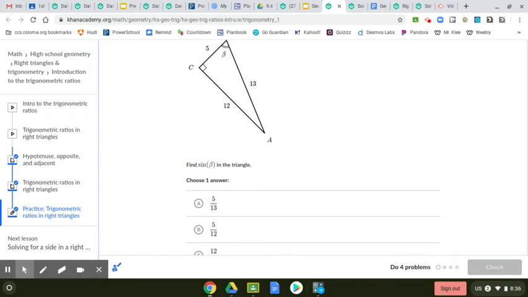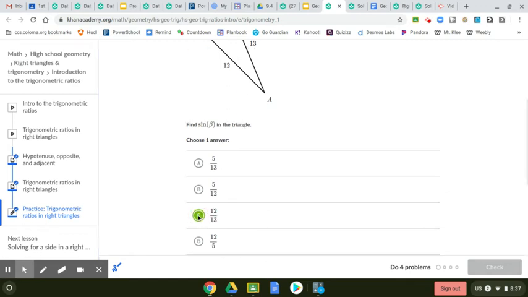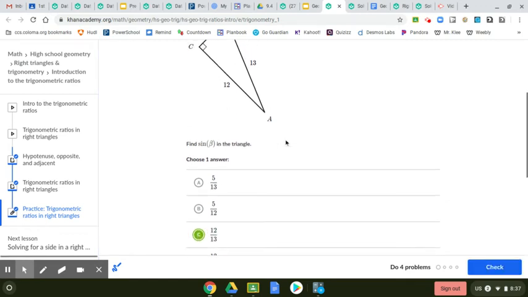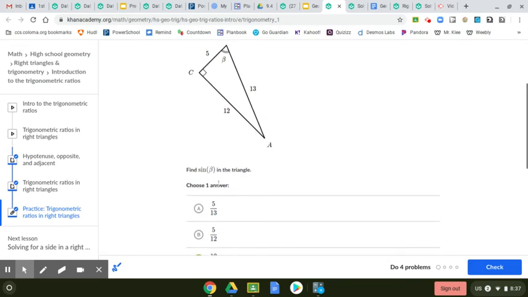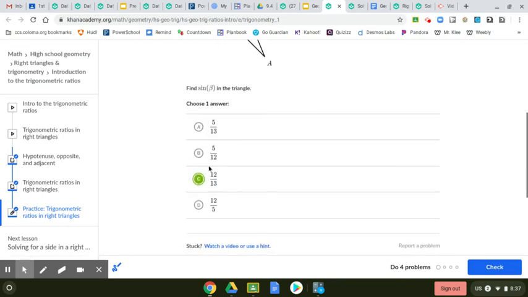You'll be asked basically just to set up the trig ratio. If you're at B, what's the sine of it? Well, what's the opposite side length? B is on the top, I guess, and 12 is on the bottom. So it's 12, and then the hypotenuse is 13. By the way, if it asks for cosine on this particular problem, it would simply be 5 over 13. So if you understand hypotenuse is involved, the only two answers that make any sense at all are 5 over 13 and 12 over 13.